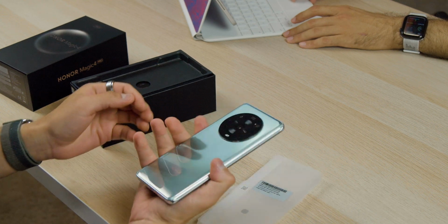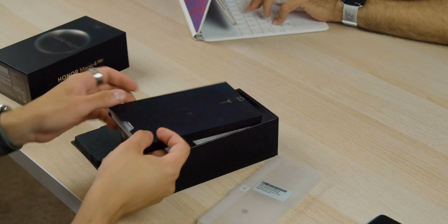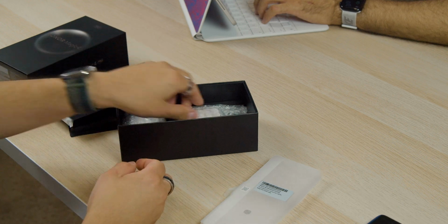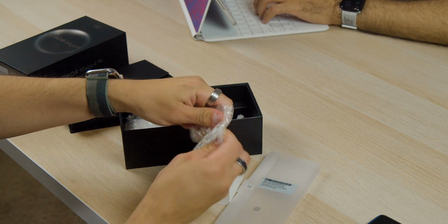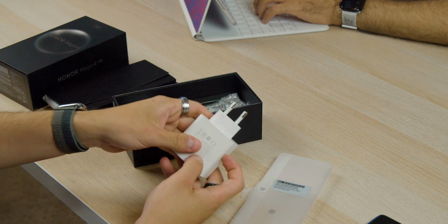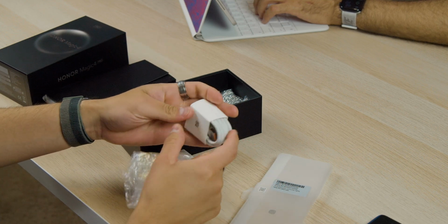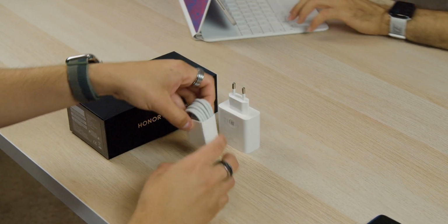So Honor used to be a subsidiary of Huawei, where Huawei would manufacture high-end smartphones, like your flagship caliber Android phones, and then Honor would manufacture your more budget-level entry phones to try to appeal to a different customer base. And I'm sure some of you are aware that a couple years back, Huawei ran into some issues where they couldn't really sell phones here in the United States anymore, and they also stopped using Google's services and Google's apps on their smartphones. And when that happened, Honor essentially broke away from Huawei and became their own standalone company. And this is their adventure into flagship smartphone territory.